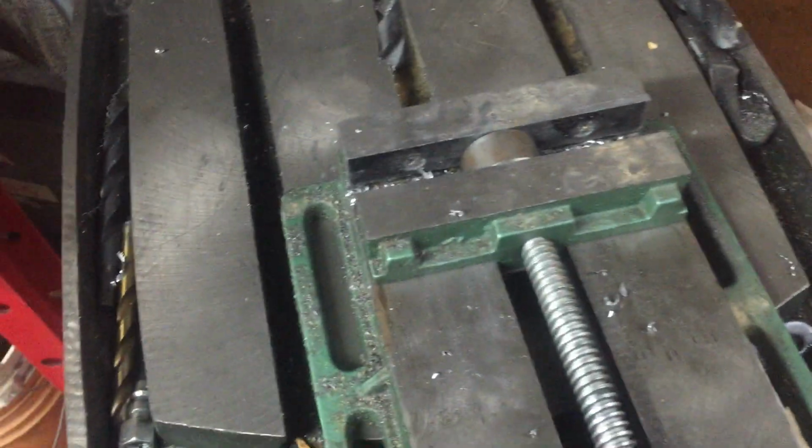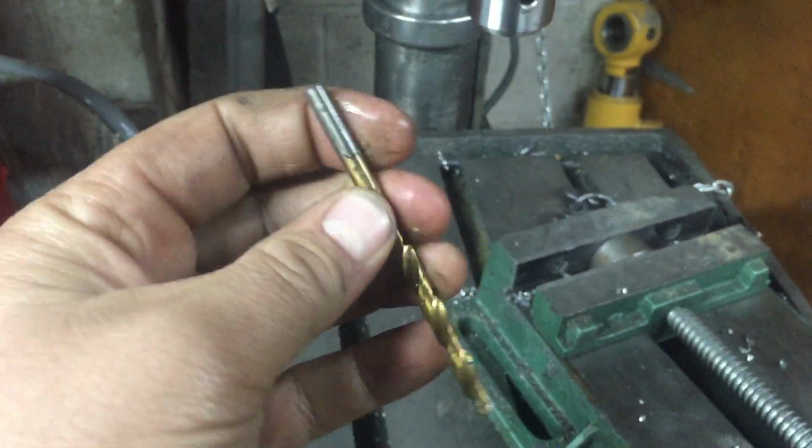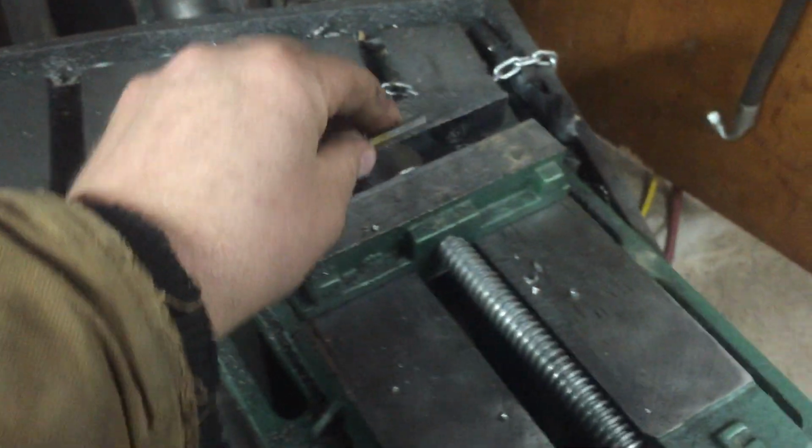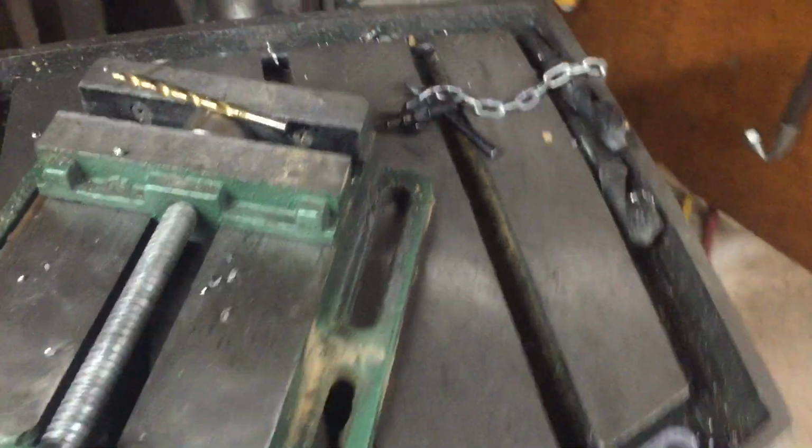I got to change back to my smaller bit. I was kind of stepping it up a little bit at a time. Oh, that's not too good. And I think I ended up at 1/2 inch. So let me see, what did I start with? I think it was this guy here. So we'll start that drill. I'll do this tomorrow, though, I'm pretty much out of time today. Sorry for that.